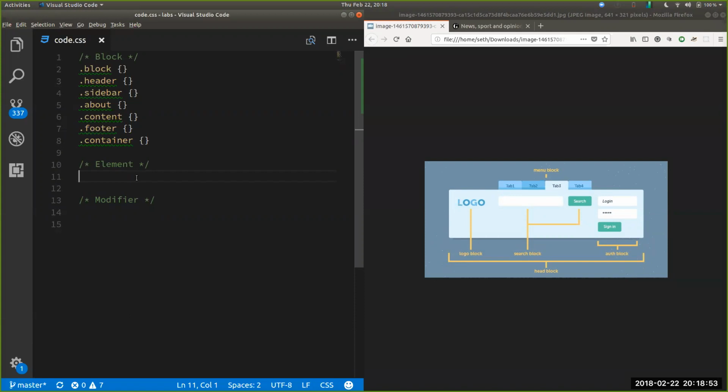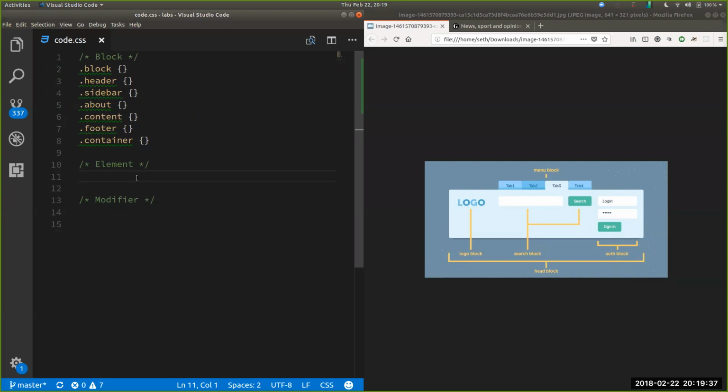So the element is part of a block and is going to be in that block to perform some sort of function. And function not like the Ruby or the JavaScript type of function, but, you know, the function of something in CSS. So elements cannot exist on their own in the way to keep their function or meaning. So they can only appear inside the blocks. However, they're also not a necessity. You can have one or more elements nested inside the block or not. It's just a matter of the situation that we're in.